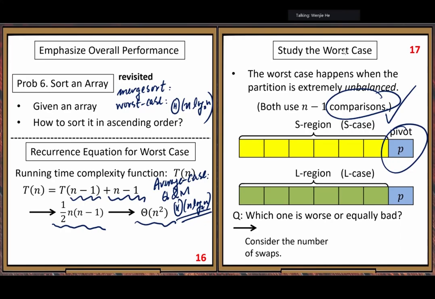But when people do experiments, you just run these two sorts on the same set of data, and you do experiments many times. If you do a small number of times, you may not get good results. So you need to do plenty of experiments. Then you can see Quicksort is clearly faster than merge sort.